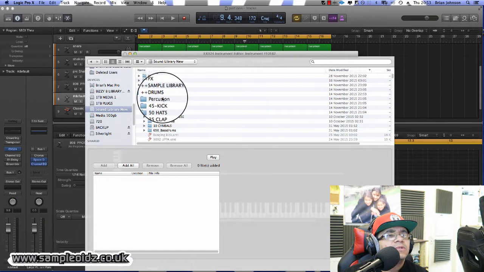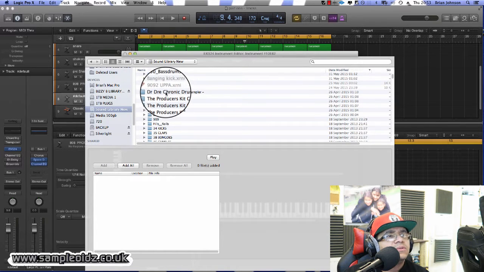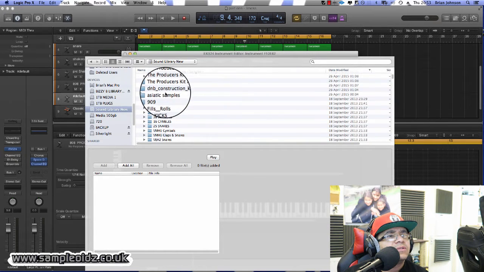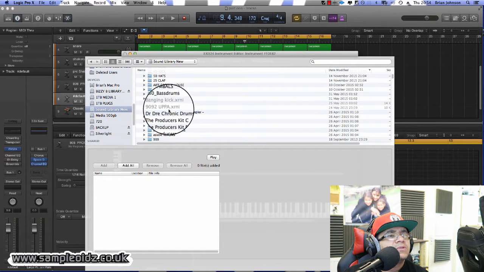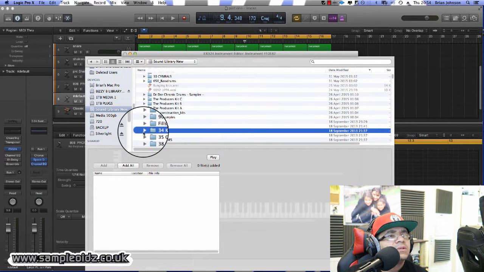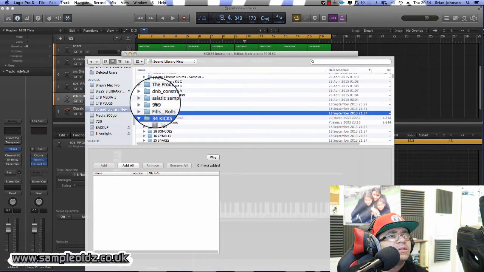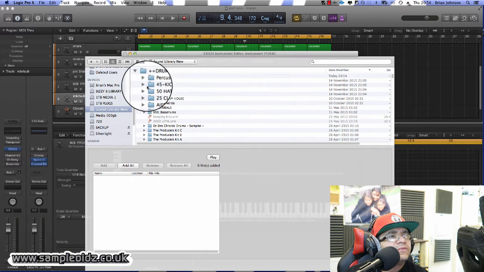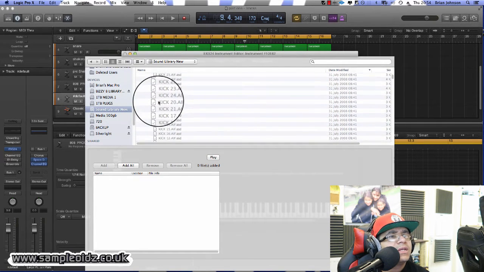I'll go to drums, and in drums I've got kicks here. We've got all different bits and bobs. So let's say, for example, let's go 34 kicks. I just saw some kick drums, so let's get some kick drums. Okay, nothing going on there. Let's see, 45 kick drums. Here we are. What's this? No, it's got a load of Ableton ASD files in there.